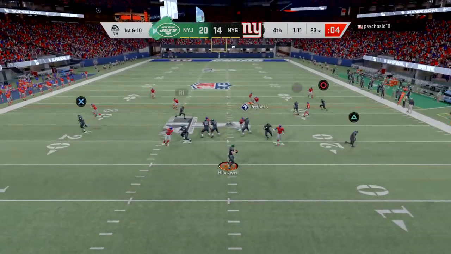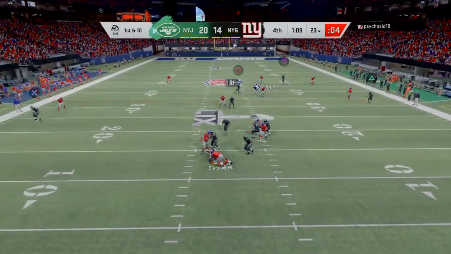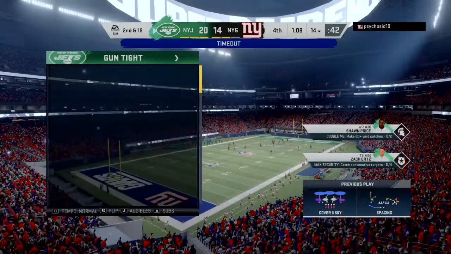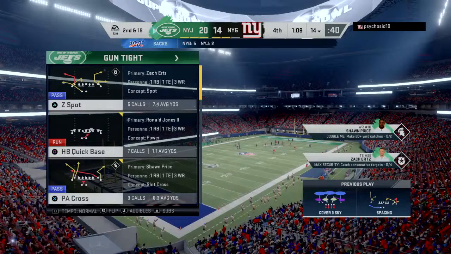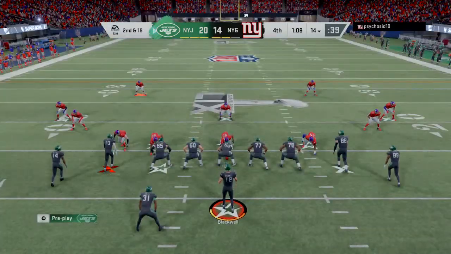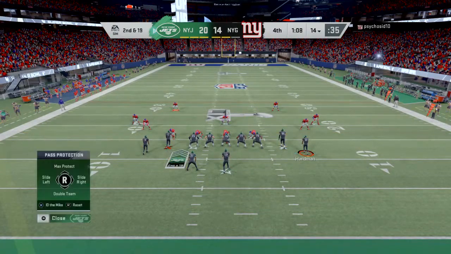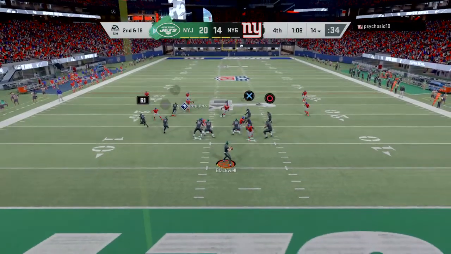Ready? That one looks like he'll throw here. And he can't get a throw off. He's taken down. What a huge play at this point in the game. The Giants are going to go ahead and use the first of their timeouts as they'll talk things over prior to this upcoming second down play.